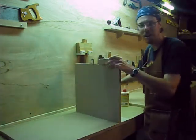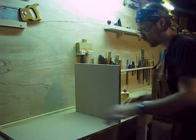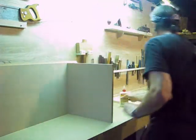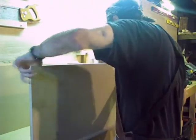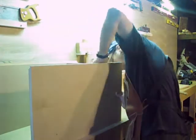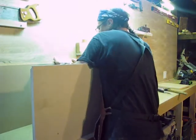Of course, the trick is knowing how hard you can pound without breaking it. That, unfortunately, takes practice. And you bring up the other side. Everything's getting pretty flush, but if you have to choose, make sure that front piece is flush, because that's the front of the cabinet. And these are not blind dados, they go all the way through.